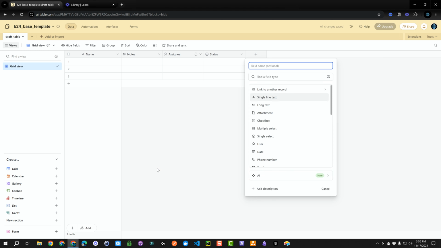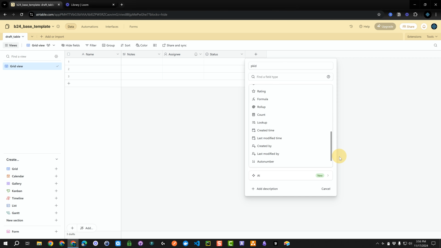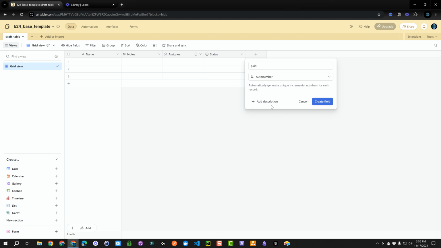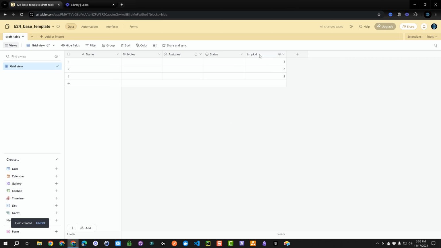The first one is our primary key ID, and we use an auto number for this field. We could add a description like auto increment, but this is only information for us, and create this field. Now we move it to the first column, and Airtable asks if we want to change the primary field, and we confirm.